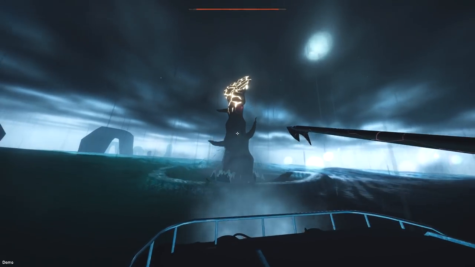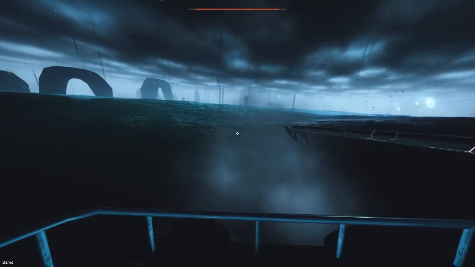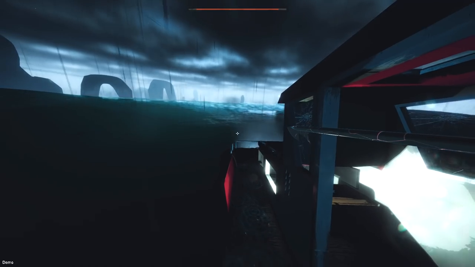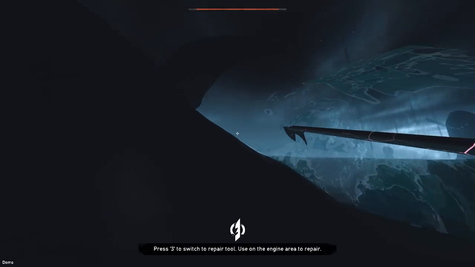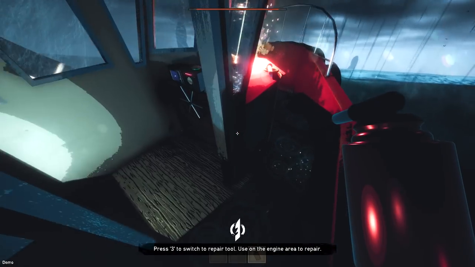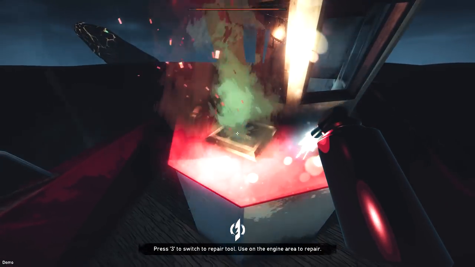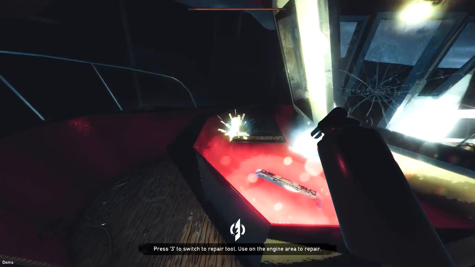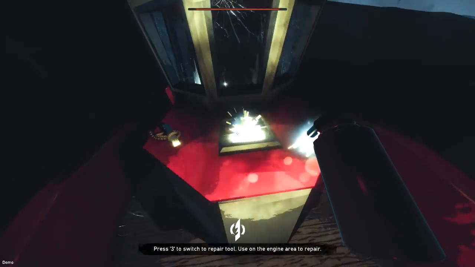Ooh, okay, so that's an HP meter, is it? Okay. Right, gotta get some good hits. Some fully charged shots. Whereabouts is it? Ooh. Oh, shit! Oh, okay, hang on. Use it on the engine air. Oh, this? Oh, God, it's on fire. Oh, my God, right. This is not going well. I feel sorely under-equipped. Holy shit. Am I going to get knocked overboard?